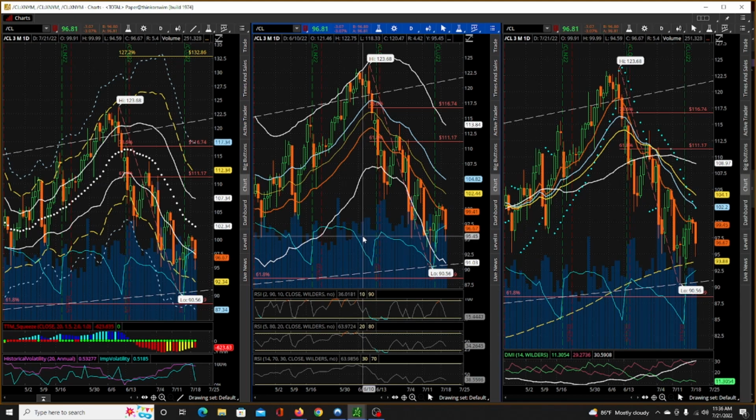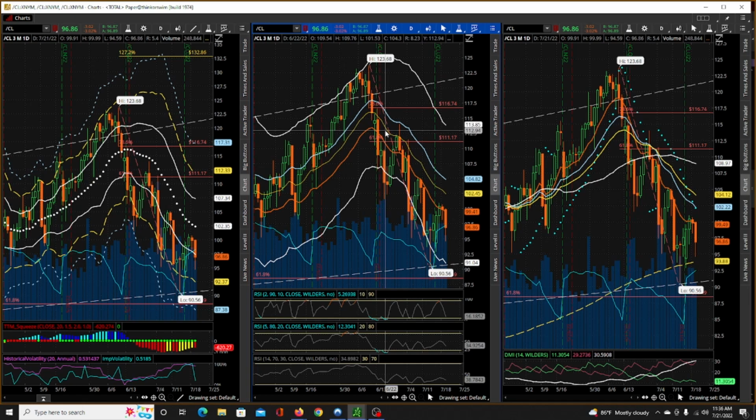Just closed an XOM trade, which is another oil trade. So now that it's closed, I can jump into an oil trade here, in what I believe is a good area. I've got the pullback here. You've got some RSI here that indicates you might get some short-term moves up.